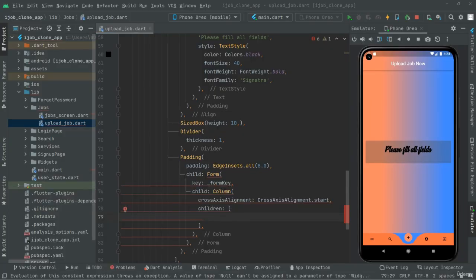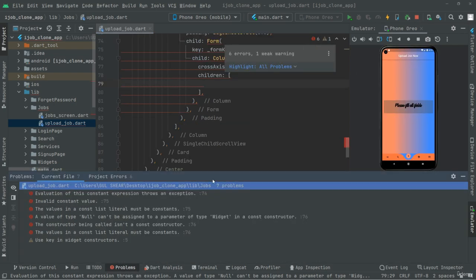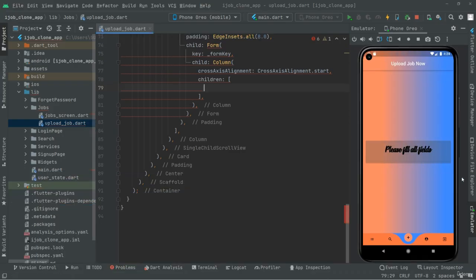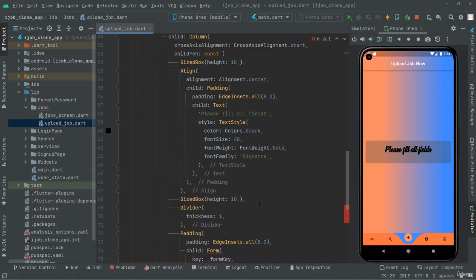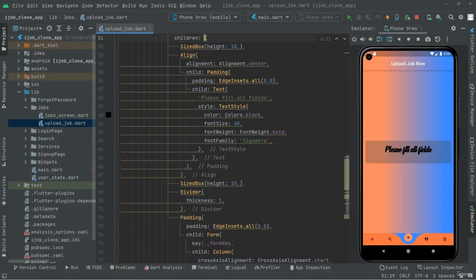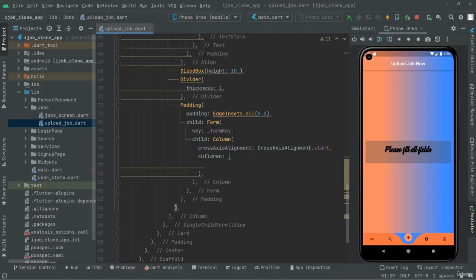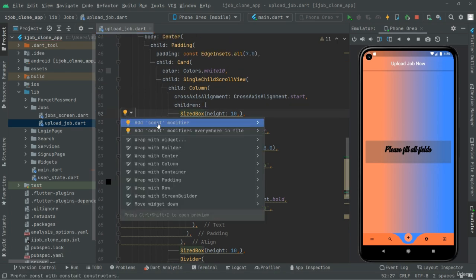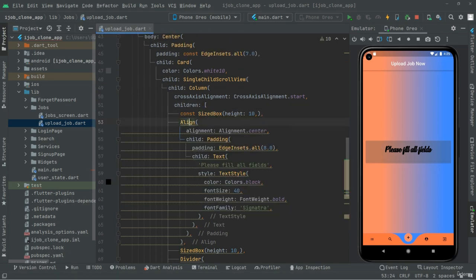First let me check that error. So now you will simply go right at top, and in here, as you can see, that children, right in front of that, remove that const key. Because of that we are getting that error. Now if you go down, the error has been gone. As you can see, the red line has been gone. But what we will do, we will simply add the const modifier just to remove these yellow lines. Okay, so the code will be clean then.